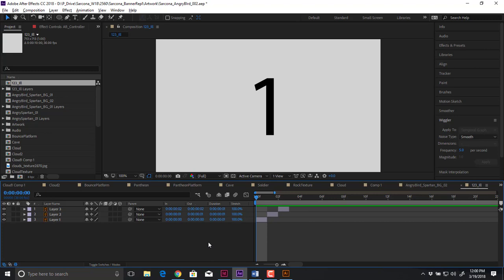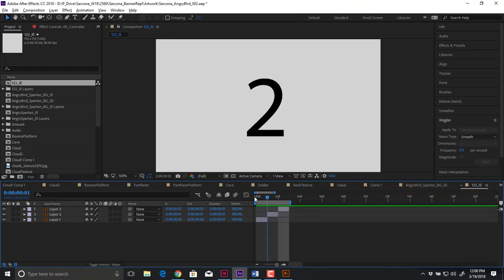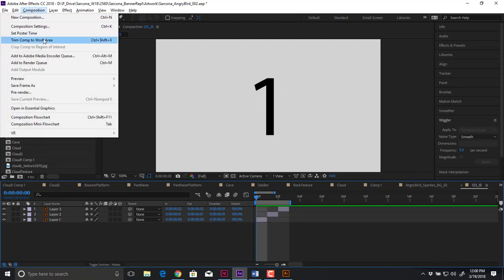Imagine a character who is lip syncing, they're talking about something. It's more than just the one time you're going to use this, okay? So I've laid out all these, 1, 2, and 3. There they are. And I'm going to set my workspace to just these 3. So if I hit play, it'll just do that. And then I'm going to trim my comp.